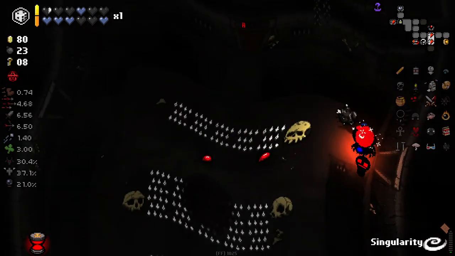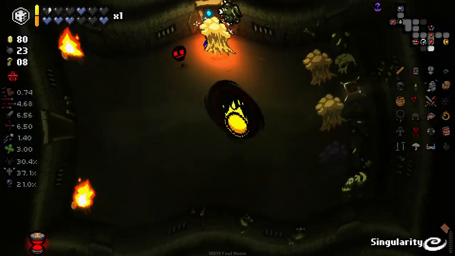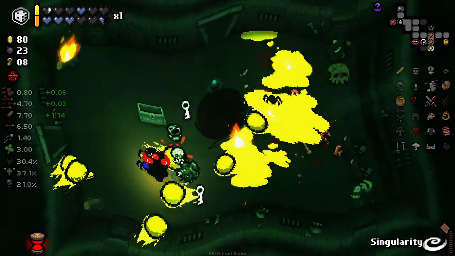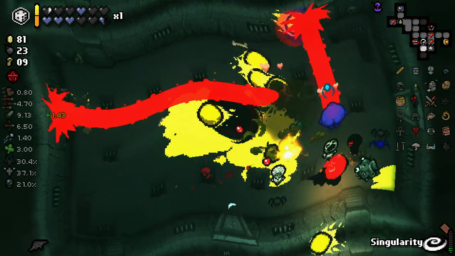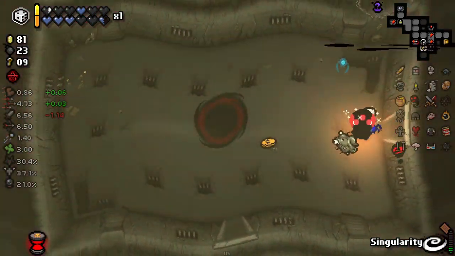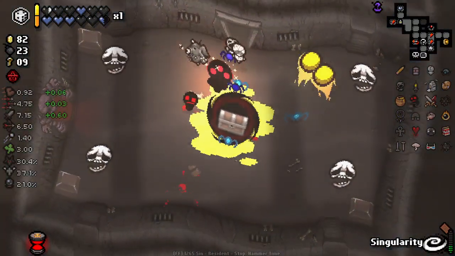Oh my goodness. It seems to be getting weaker, so I think we've got a few stacks of this effect. I don't know how many stacks, though. Have that key bum. Oh no, I ended up picking up both of those bags. And Batwing? When did I say I wanted Batwing? Red hourglass, thank you. Okay, it's weaker, but it's still not manageable.